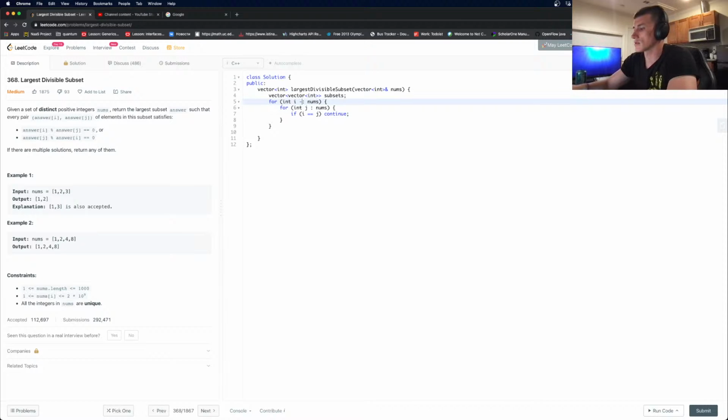Okay, let's start like this. i less than nums size minus 1, right? i plus plus. j starts from i plus 1, j less than nums size now, so to the last element, j plus plus. So obviously it will never be equal here. So what do we say?